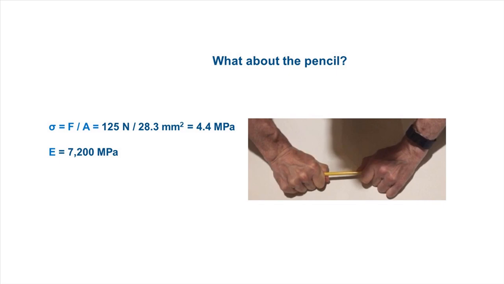The elastic modulus of the pencil is 7200 MPa. This information, along with the relationship between stress and strain, allows us to calculate the strain in the pencil. Recall that the strain in the rubber cylinder was 1.8, so even though we applied much more load to the pencil, the strain in the pencil is much smaller than for the rubber cylinder.